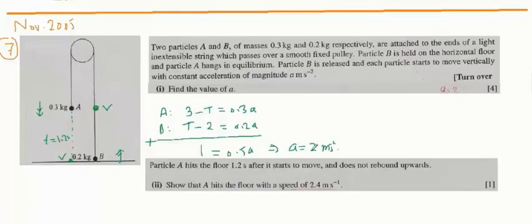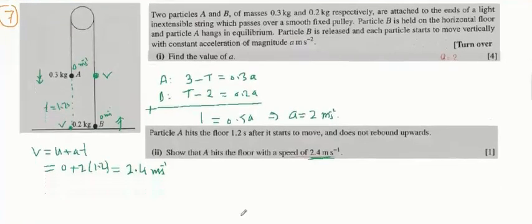So we have the acceleration, we have the initial speed, that is 0 because the system is released from rest. So we can easily do it using the equation v is equal to u plus at, right? So v is equal to 0 plus 2 into 1.2, that's why it is only 1 mark. 2.4 meters per second. As you know, the mark will be only for this step, because 2.4 is already there in the question statement. So there is no accuracy mark for 2.4. Only the method marks are there.